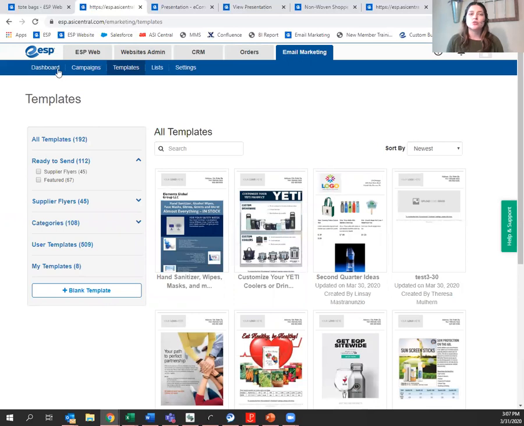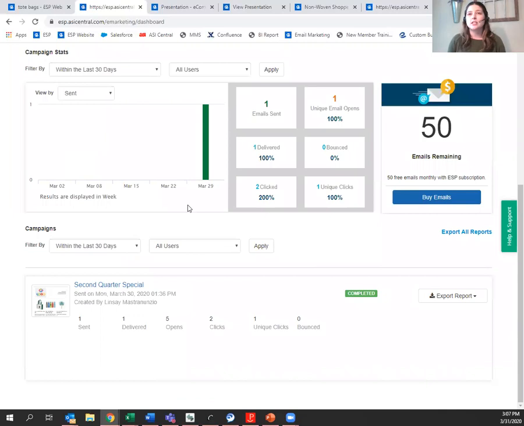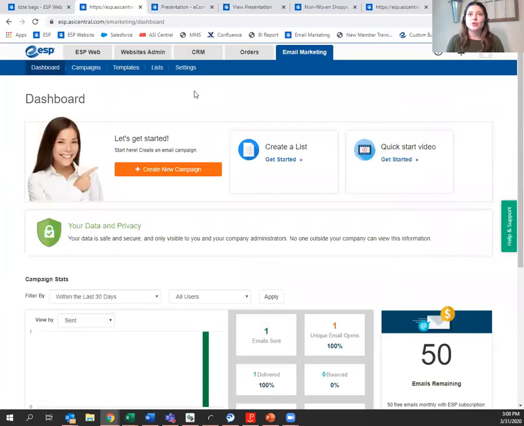And the nice thing is when you do send out an email blast, you will get the reporting on it. As you send out email blasts, you will be able to open those particular campaigns up and see how many emails were sent, who opened it, if any emails bounced so you can remove them from future lists, as well as if anybody clicked on anything on the flyers. So those are just a couple of features within our tools that allow you to continue to connect and stay in touch with your customers.